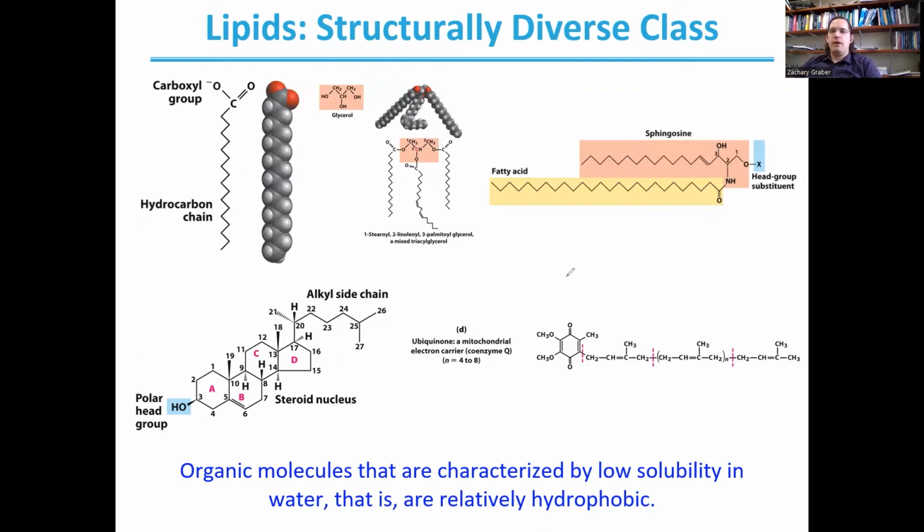So in most of our other biomolecules, we had a defined set of monomers that were then built up into varying polymers. With our lipids, we have much more diversity in terms of what our structures look like, right? We can have these long carbon-based structures of fatty acids. We can combine fatty acids together with other molecules to create almost polymeric structures. But then we also have very different looking structures that don't seem to share a lot of similarities with our fatty acids.